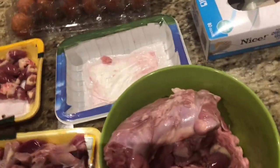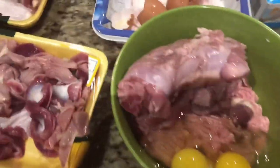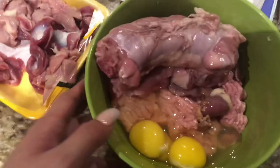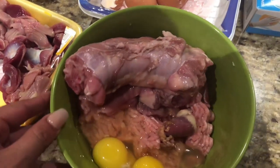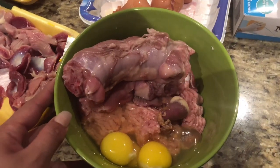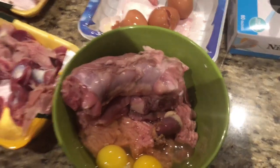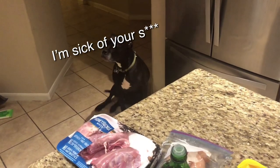Then I'm going to add an egg to it. I added 3 eggs to that, 2 eggs for Con and then 1 for Oreo. And then I have my turkey neck in here. I'm probably going to chop that up, or I might give it to them just like that. Con's really good at eating the bones whole, but Oreo is older and on the pickier side, and he's just not used to those bones. So I'll probably cut that up for him.